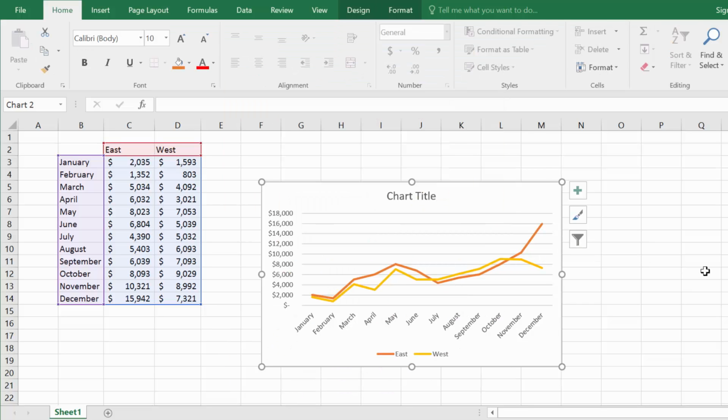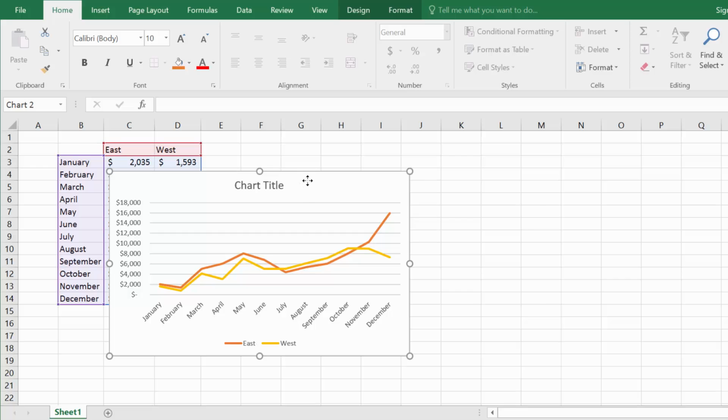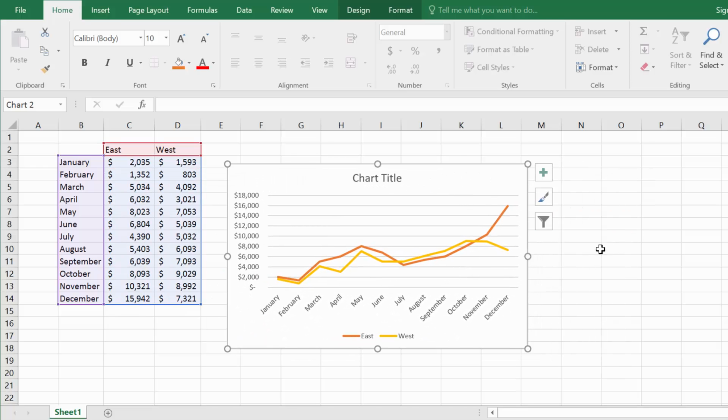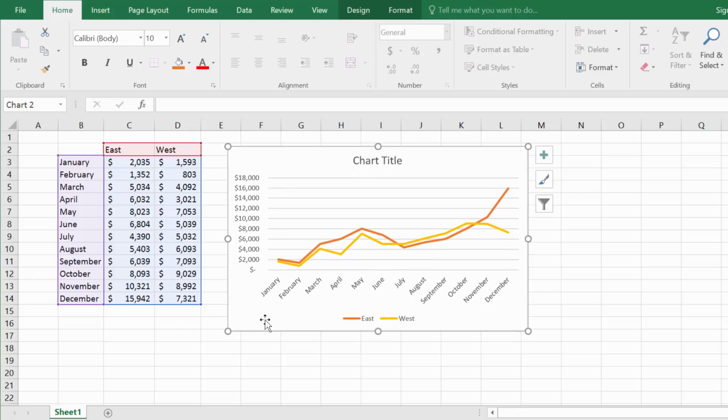One thing I definitely want to address is where to put your chart. The default for Excel is to place it in the middle of your spreadsheet. If you see, it's actually hovering over your spreadsheet, which means you could be hiding information on your spreadsheet. This layout is particularly good if you want to, for example, put them all together on one page for a printout. You want to have your sales table and you want to have your chart all on one page when you print it out. But to be honest, that's very rarely the best way to organize your data.